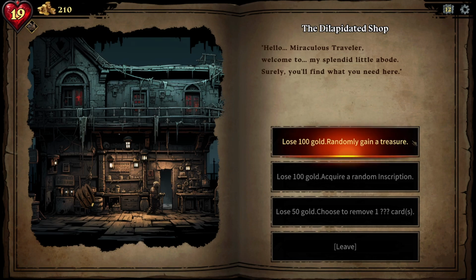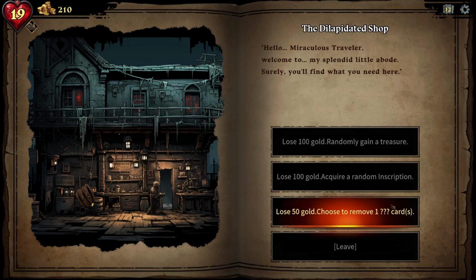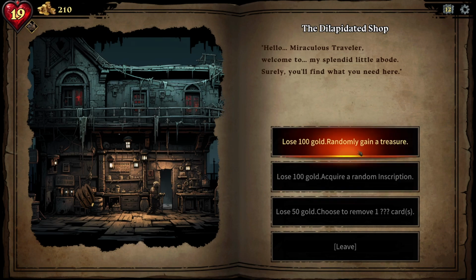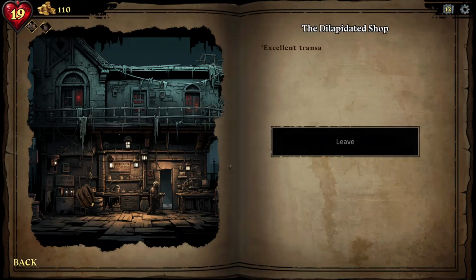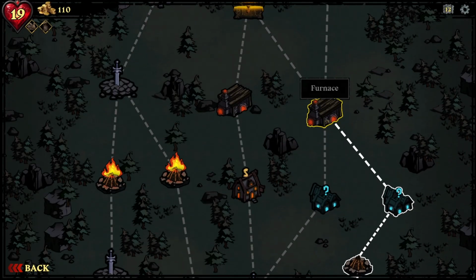Lose 100 gold, randomly gain a treasure? No. Lose 100 gold, acquire a random inscription. Lose 50 gold, choose to remove 1 card. Treasure is pretty OP. We do have mucho dinero. So, I kind of want to do... let's do a treasure. Oh my goodness, we gain 15 extra gold for each battle. That's trash. Well, you win some, you lose some. And in this case, we lost some.